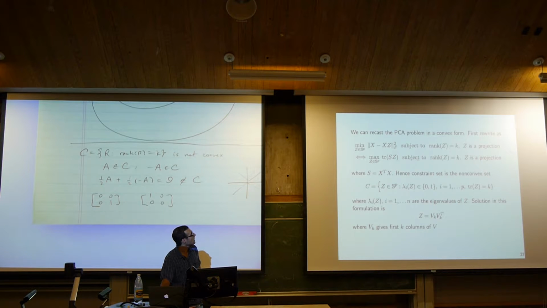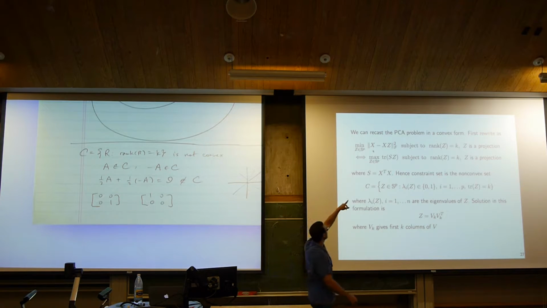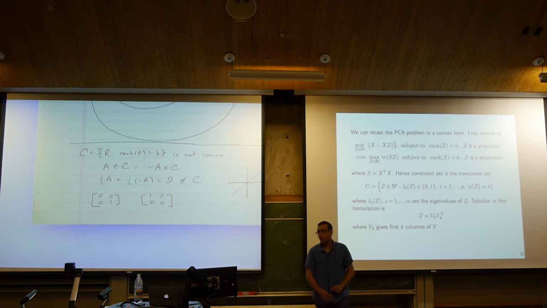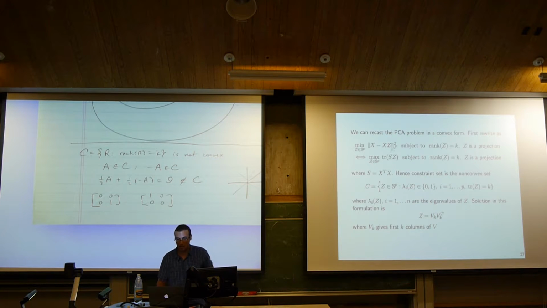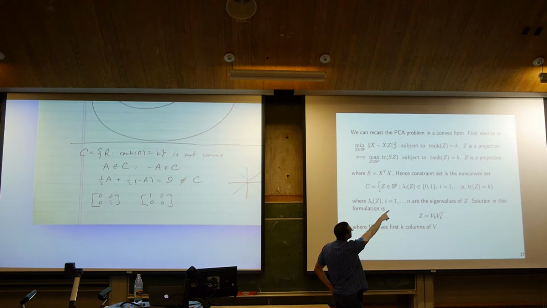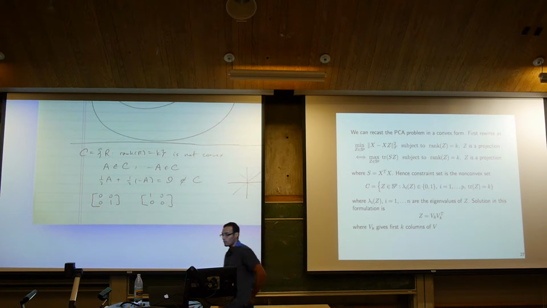So we're going to basically take this problem, which is equivalent to the previous problem. Here I'm saying I want to find the matrix Z, which is symmetric, and it's a projection matrix of rank k. And I want to project X, multiply X by Z, which means projecting it down to a rank k matrix. And I want to find the rank k projection matrix that makes this as small as possible. Here I've just substituted R with X times Z, where Z is a projection. So these two problems are equivalent. And Z must have rank k, and Z must be a projection matrix.